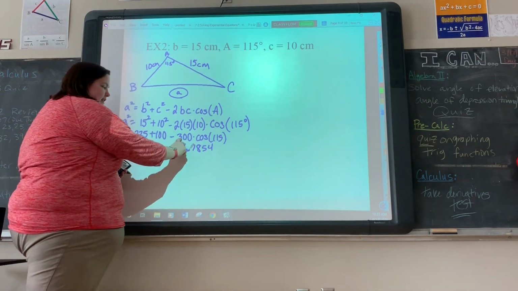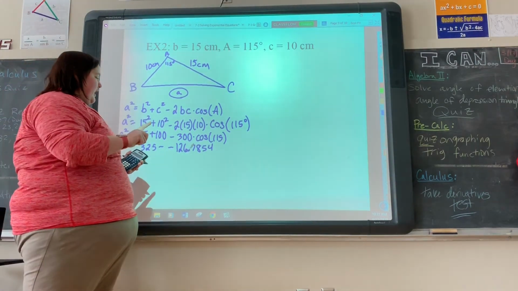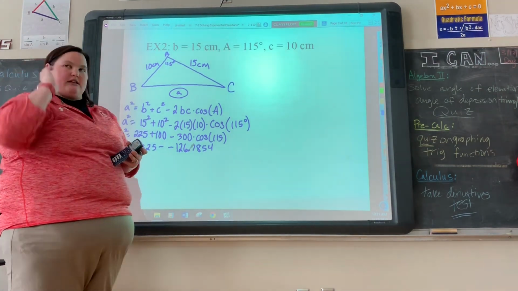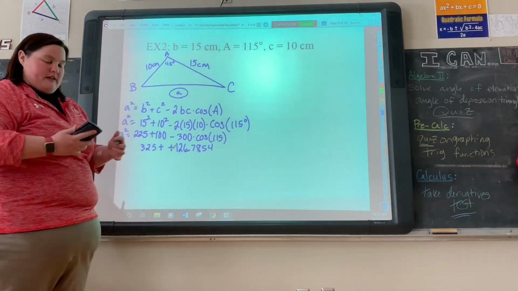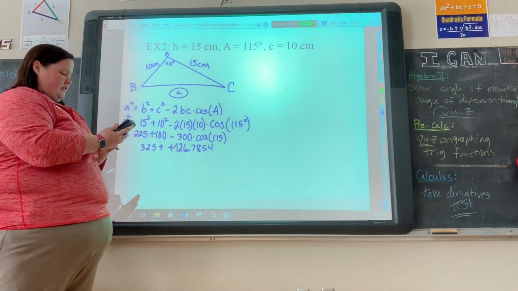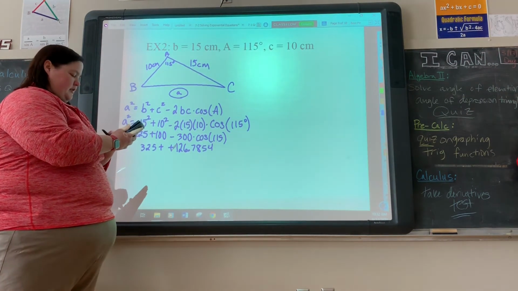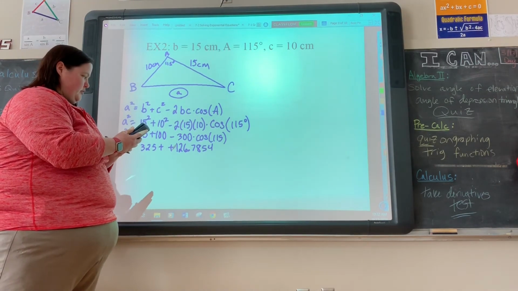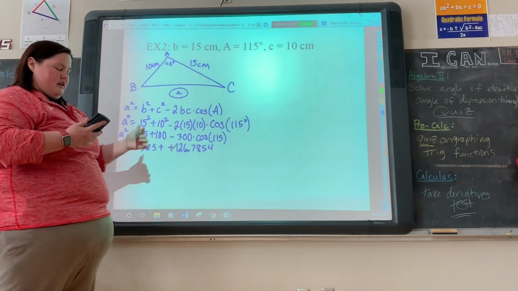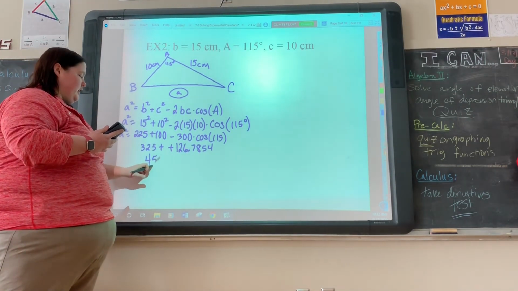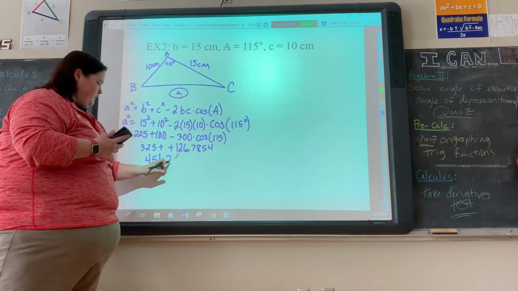So like I said, when I typed this part in, I got a negative, and there was also a negative there. So you have to be really, really careful with that, because you shouldn't get negative answers necessarily here. So again, when we have the two negatives, we have to add this together. So I'm going to take 325 plus 126.7854. Again, I just do more decimals here, because you're kind of rounding in the middle, so you'll get a little bit more accurate answer if you do a few more decimal places in the middle.